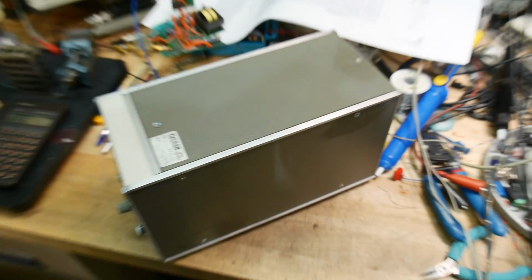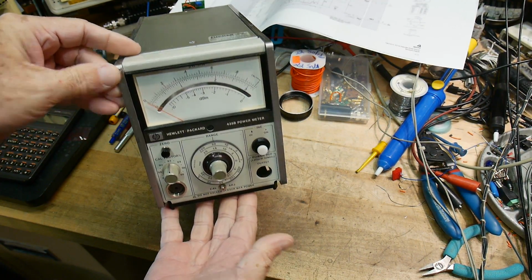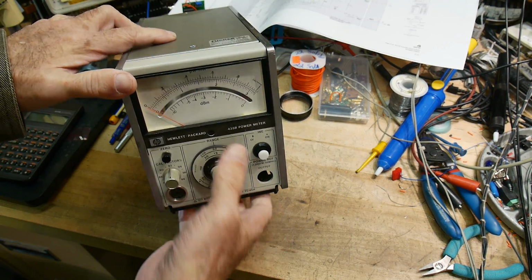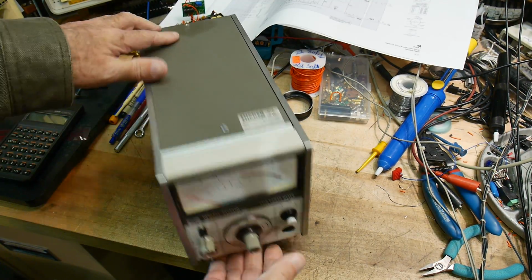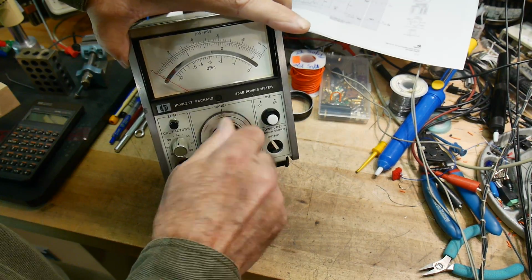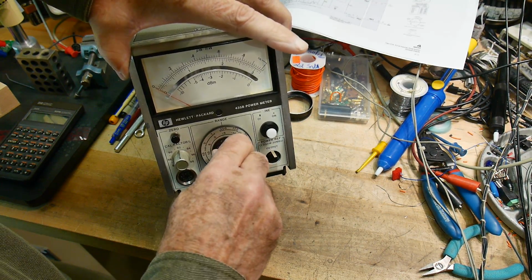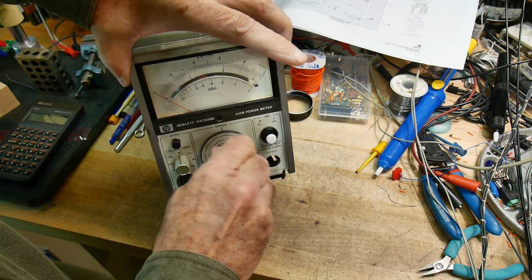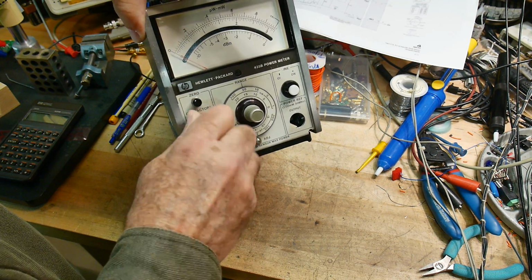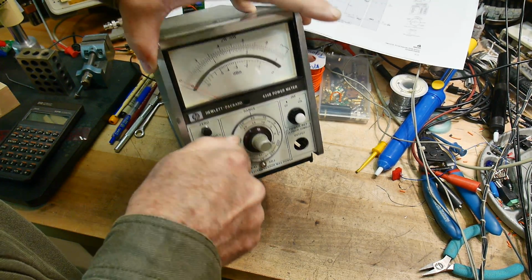I showed this in one of my videos. It's an HP 435B power meter. And what's really cool is it's got a whole bunch of steps on the front. It's got a switch with a whole bunch of steps: 1, 2, 3, 4, 5, 6, 7, 8, 10 steps. And then there's another one here that's got a whole bunch of steps: 1, 2, 3, 4, 5, 6, 7, 8, 9. Yeah, a whole bunch of them.